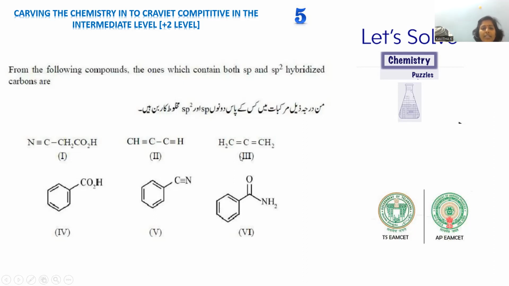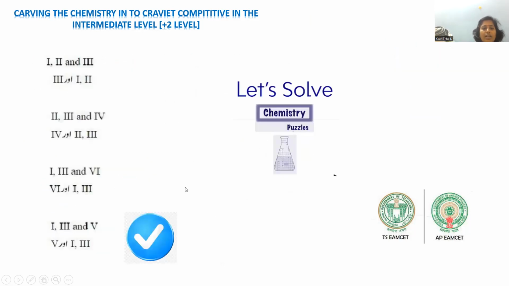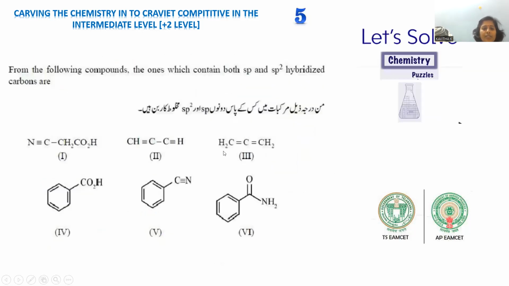Let's go with compound number 3. Compound number 3, here it is. This is called a cumulative double bond. Continuous double bond is present. That is called a cumulative compound, where the CH2 carbon is sp2, being bonded with the double bond, and the terminal carbon also has a double bond, so the first and third carbons are sp2. But the second carbon, having double bonds on both sides, will be sp hybridized. This is compound number 3, where you can find cumulative double bonds.